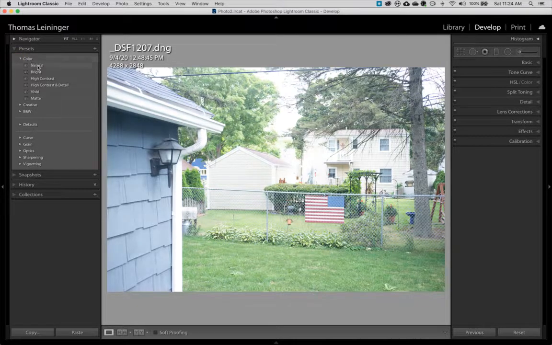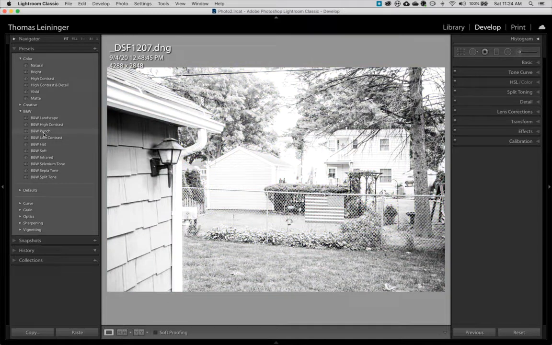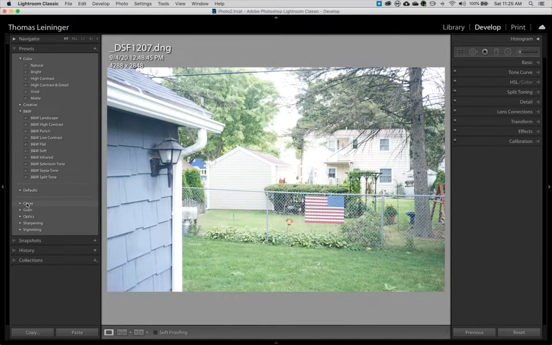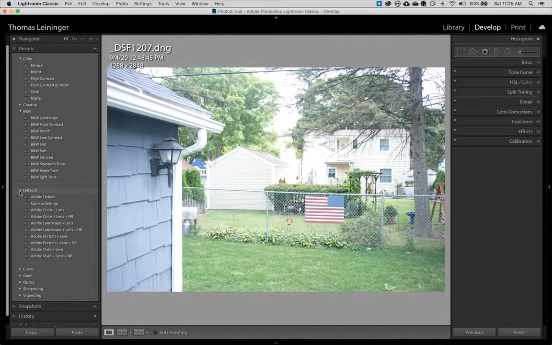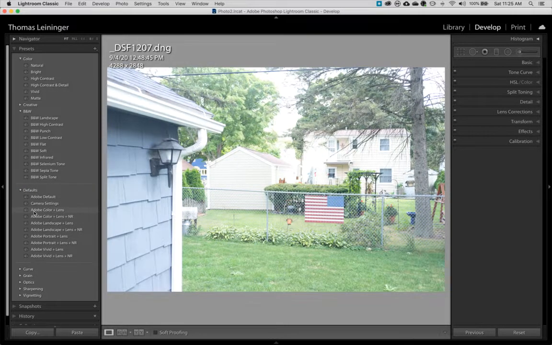If I were to look in color, if I just mouse over these, you sort of see how it does some stuff to each of the images. There's also some black and white ones if I wanted to make this black and white. There are some defaults, right? So this has got Adobe Color plus Lens.